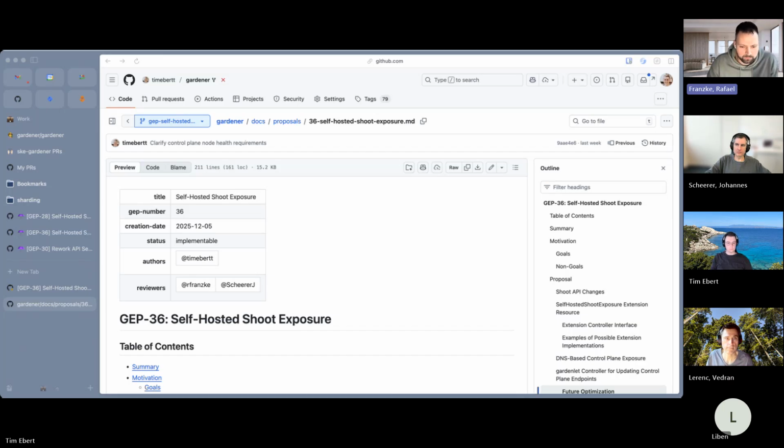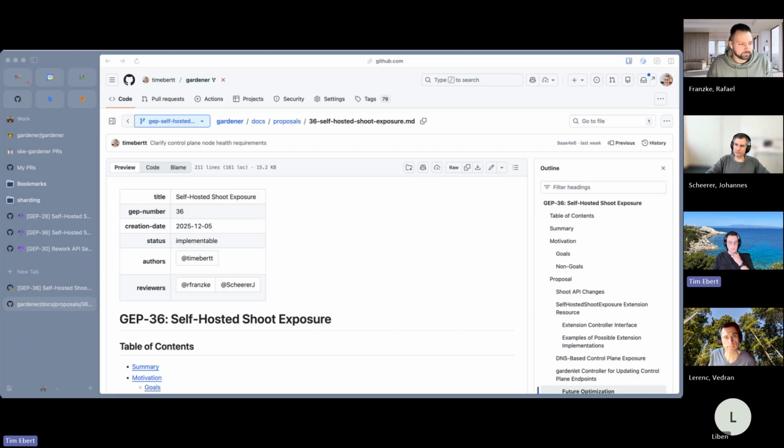Okay, then we discussed this cloud provider kind topic. I will just mention it and link to the hackathon result maybe. Then the future optimization we want to do right now, not in the future, just as part of the implementation. And the last thing, from the PR discussion, querying nodes directly in the controller versus copying the endpoints, we also agreed on keeping it as it is. Anything I missed or I should write down additionally?